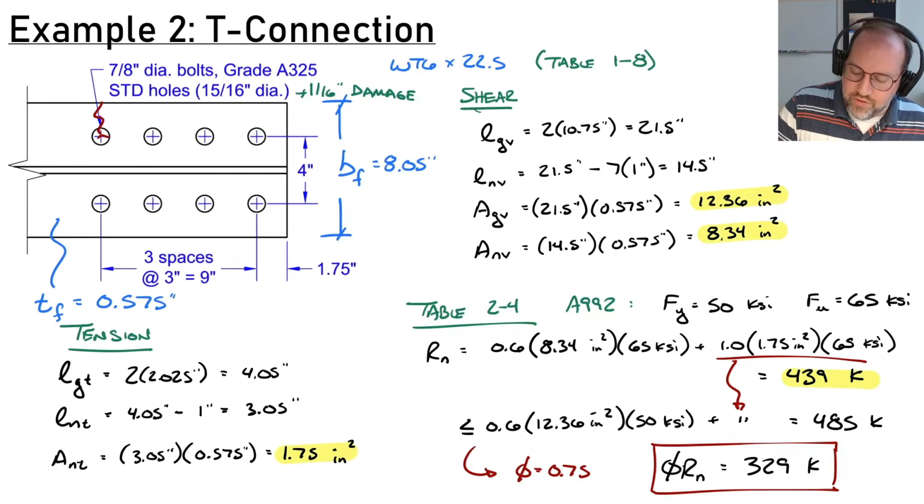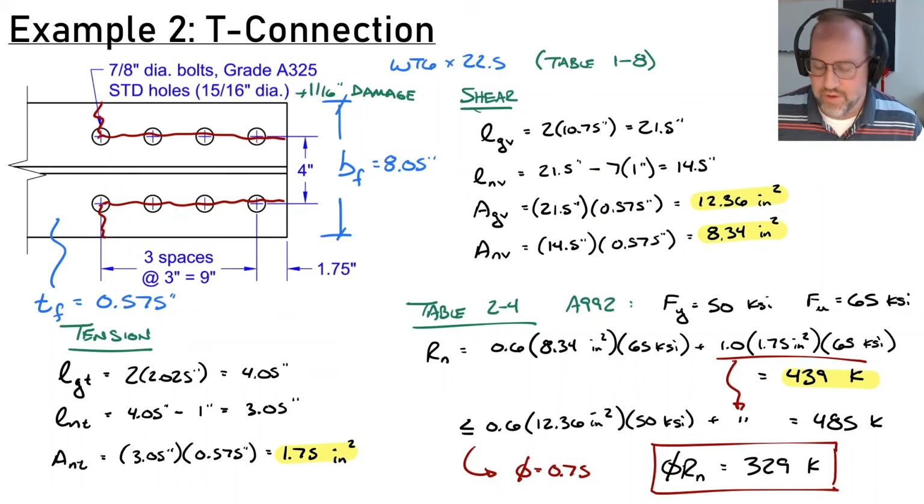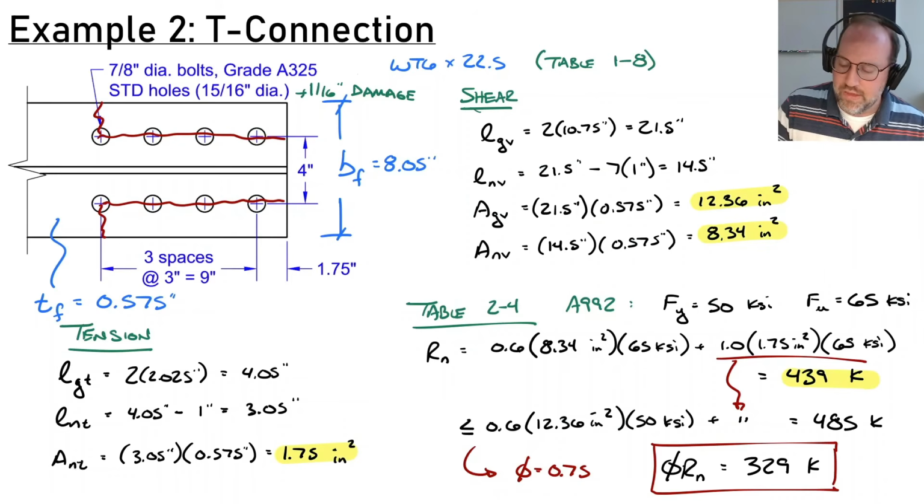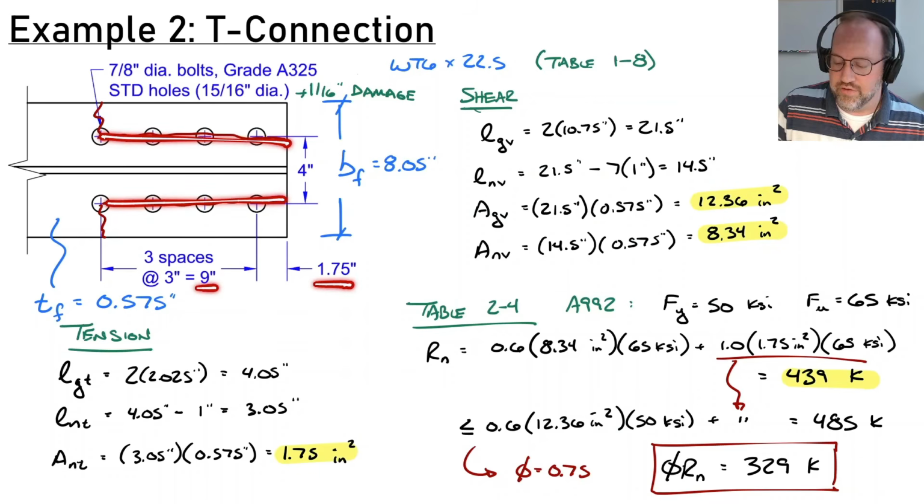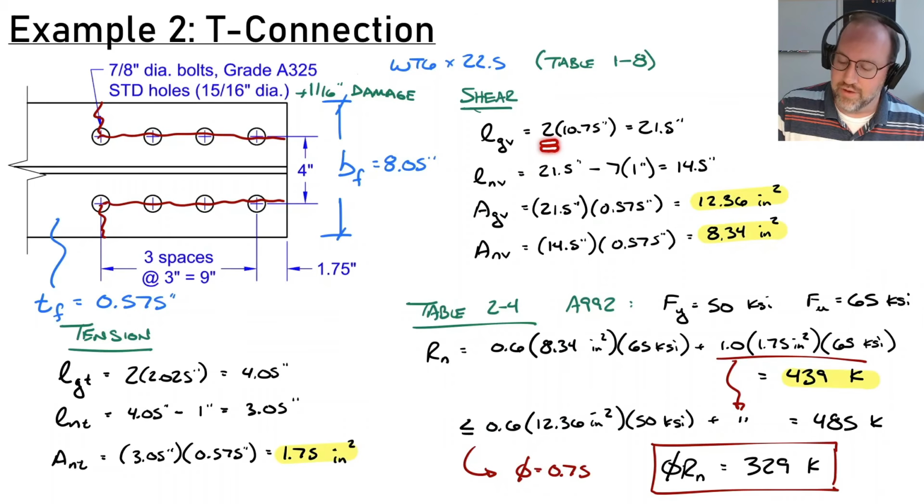So let's draw our block shear path. Once again, we're going to have 2 tension paths in this case, and 2 shear paths. So here's my 2 shear paths, and then here's my 2 tension paths, and we just add them together. So they just strictly sum up. If we look at shear first, I have 2 of these, and it is 9 plus 1.75 inches long for each of them. So my gross shear length is 2 paths times 10.75 inches per path, which gets me 21.5 inches.